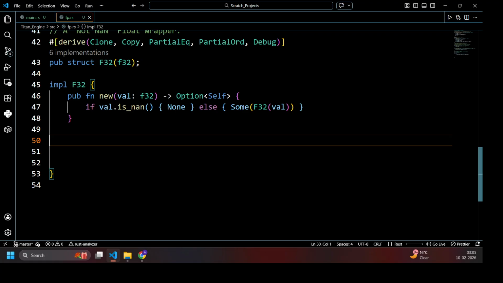That's exactly what we just did here. We check for NaN once inside new. Now any other function that takes an F32 as an argument can just do its math worry-free. It doesn't need to constantly recheck for NaN. We front-loaded the complexity to make the rest of the entire system simpler and safer. That is a seriously powerful takeaway. The code itself is simple, but the philosophy behind it is really deep. That's the best kind of coding, isn't it?